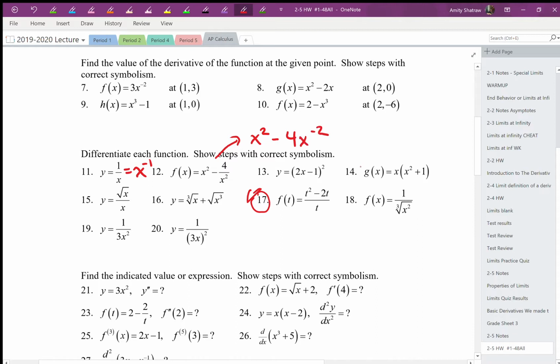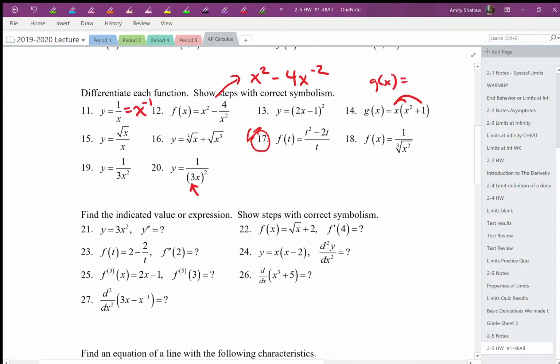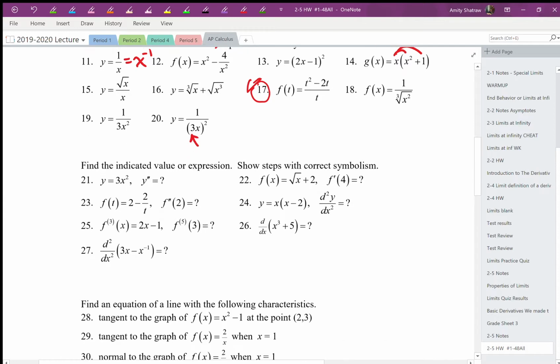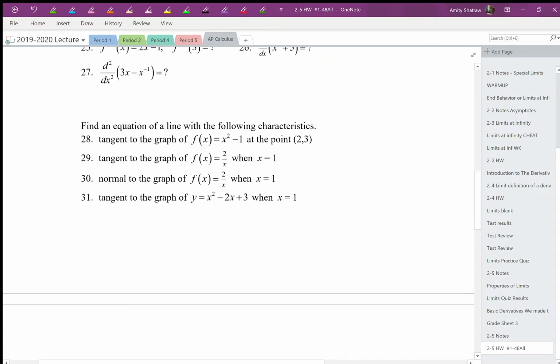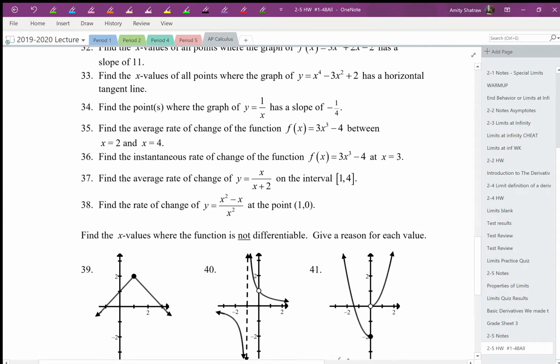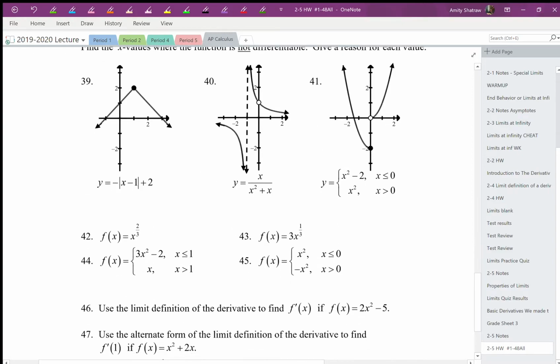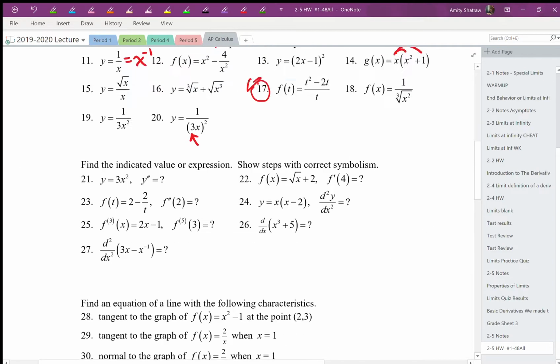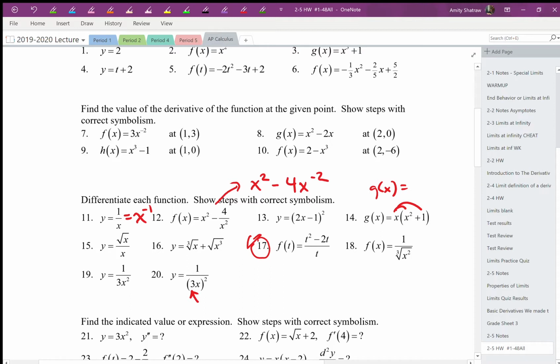How would I do number 14? Hey, you do know how to distribute, right? Shouldn't we say that g of x is equal to something? And maybe you should try that. Down here for number 20, I do want to point out to you, you definitely need to square that 3. All right, and then let's see if you can't get through more of these all by yourself. And tomorrow I will try to tackle in a video for you, if I can, the ones that I've already mentioned that I know you're going to want to have some help on.